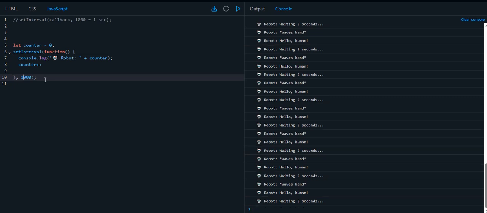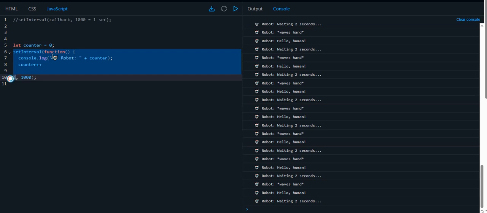And let me modify this to 1 second. Now I have this setInterval with a callback function. In this function you can put a lot of code, because setInterval just runs the code from your function.